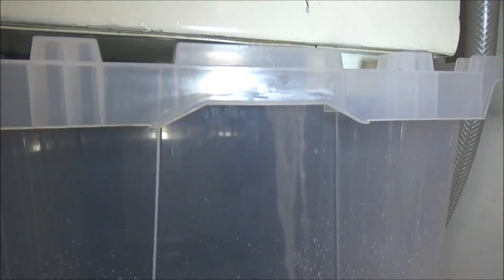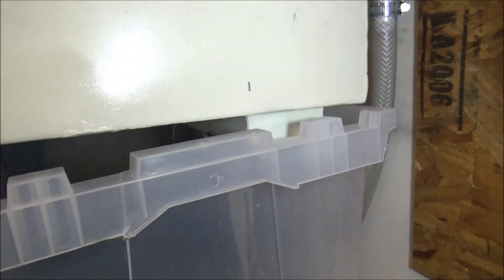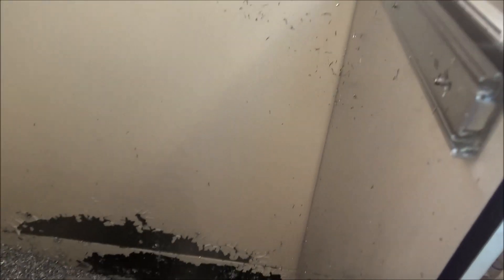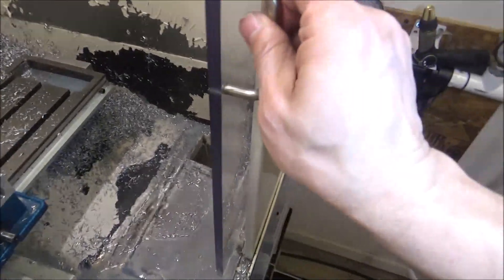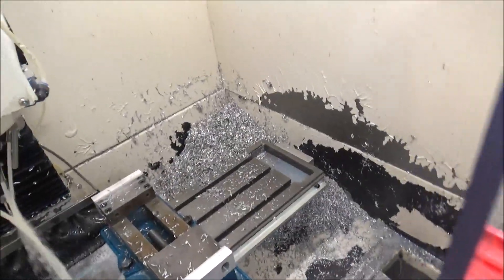There's a little bit of leaking but it's just the way it's running off. I do know my floor is not quite level — you can see that from the bottom of the enclosure. I could probably put some kind of shim there. Not much I can do about the floor, but you can see now it drains down really well and it's going to wash all those chips down. I won't have to worry about them building up in the corners anymore — I used to pile them up out of the way, but now when I rinse down I can just let everything flow down into the tub.